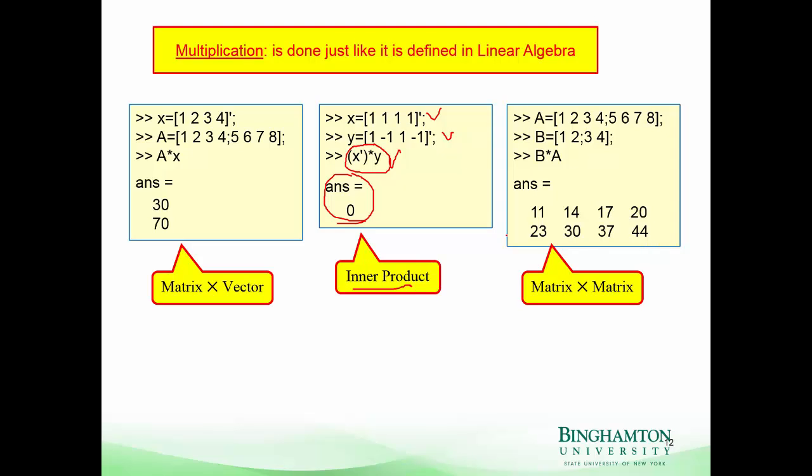Here's another case, multiplying 2 matrices. So I've got B, which is 2 by 2, and I've got A, which is 2 by 4. So I'm going to do B times A, so that's a 2 by 2 times a 2 by 4, and we see that the inner dimensions match, so that's valid, and the outer dimensions give us the dimensions of the result, and you can check and verify by hand that that is actually doing proper linear algebra matrix multiplication.